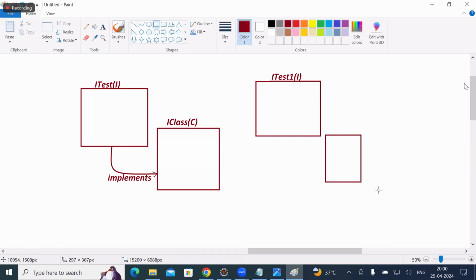I want to connect this interface to another interface.